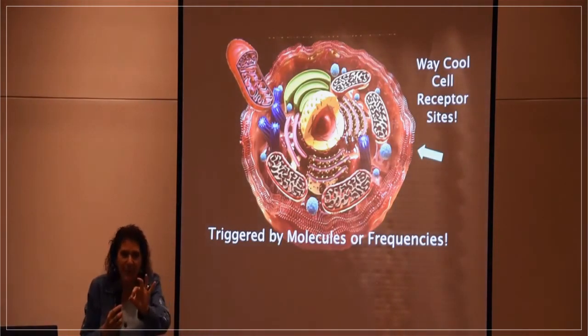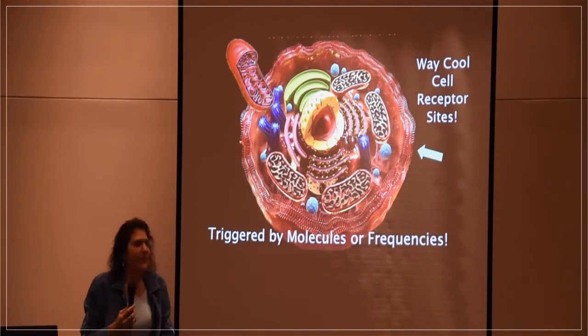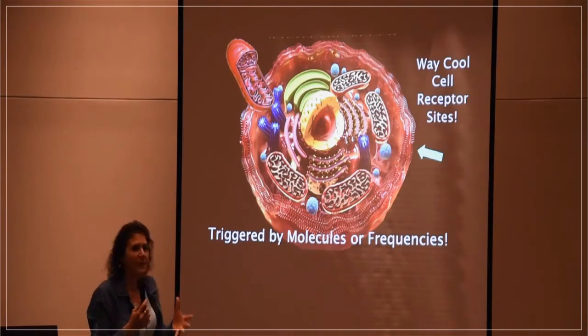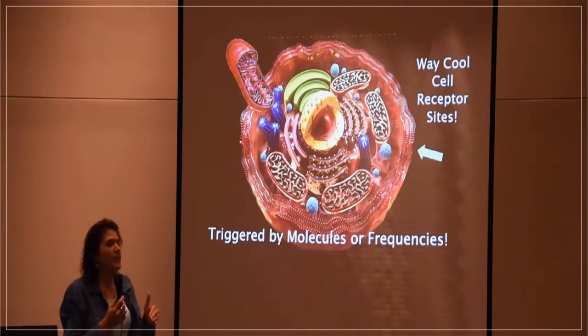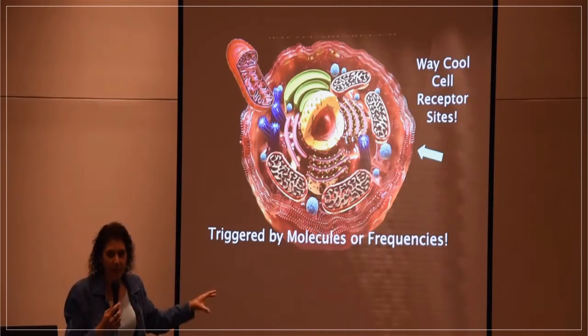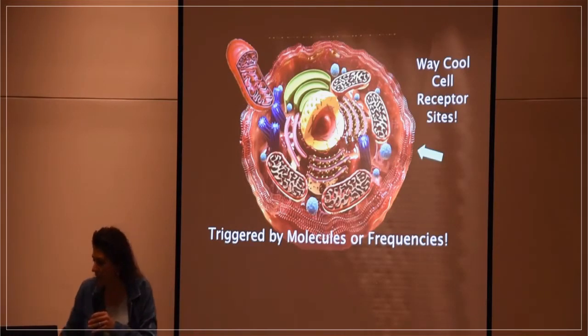So a frequency of vitamin K will do the same thing as vitamin K. That's why you can keep little baby hearts alive and not have any food for 40 years, okay? There's a lot that goes behind electricity, and that the actual frequency will trigger the receptor sites. So frequencies and molecules, very important as we move forward.